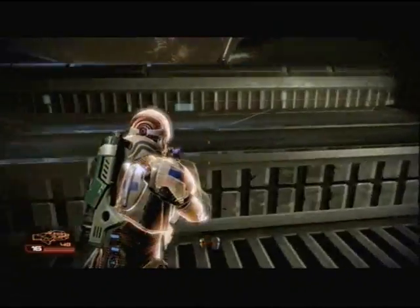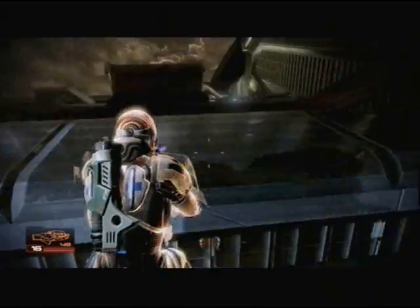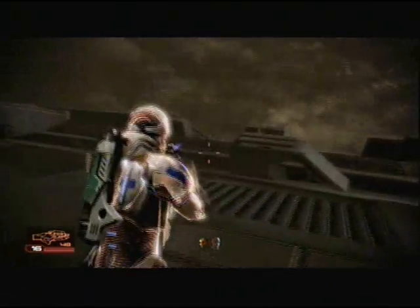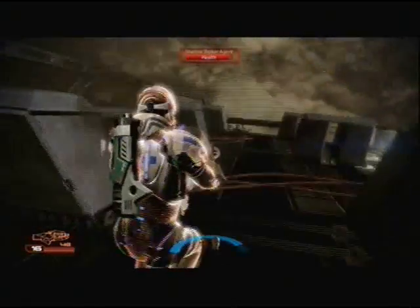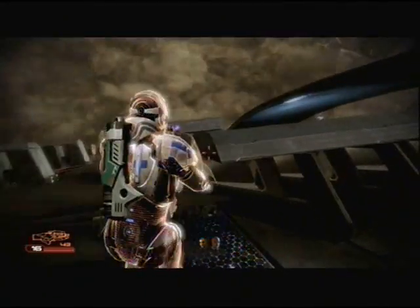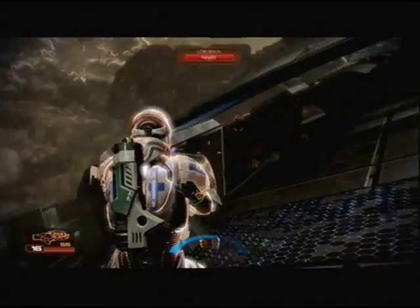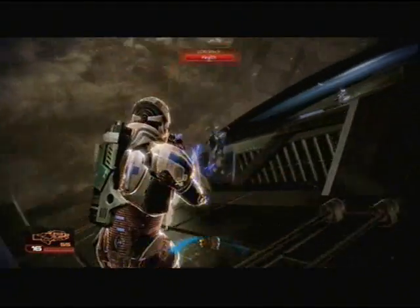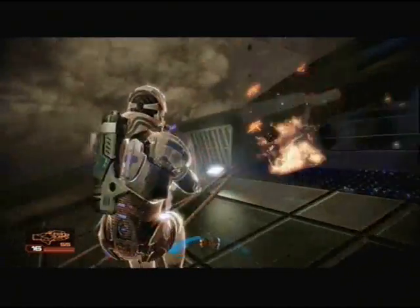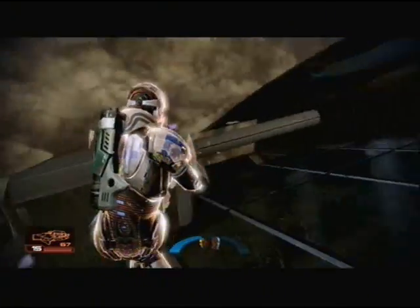Vault over it — there we go. Vaulting over all this reminds me of Gears. I haven't played Gears 2 yet. Might want to get on that. And of course we have a bunch of dumbasses here who want to ambush us, but we've got the high ground. This asshole almost got thrown off the ship for his stupidity. Easy shot. Someone was behind me but they got picked off by Thane. That was a stupid use of my throw ability. Melee! 25% melee, bitches.